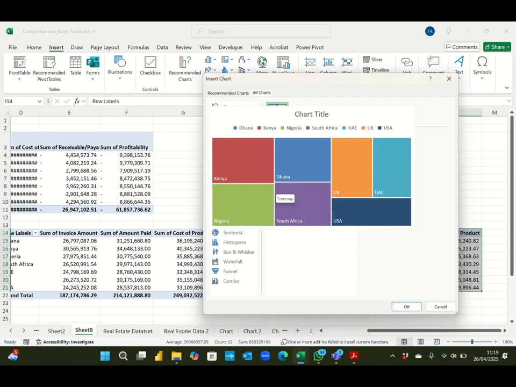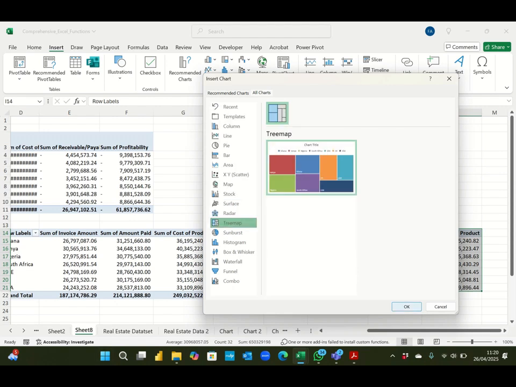Then you have histogram, box chart, waterfall, funnel, and combo. These are the various charts which you can represent your data with.